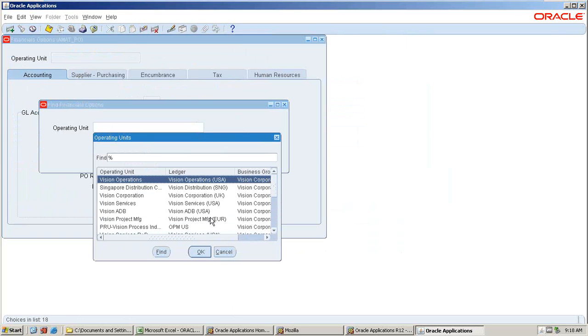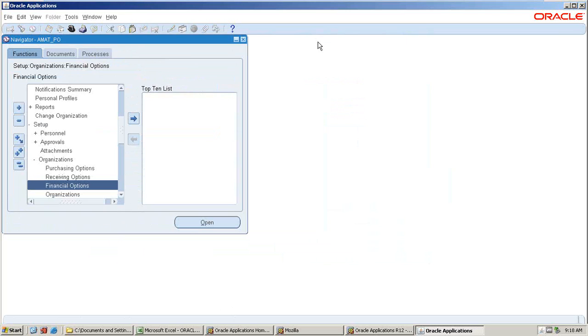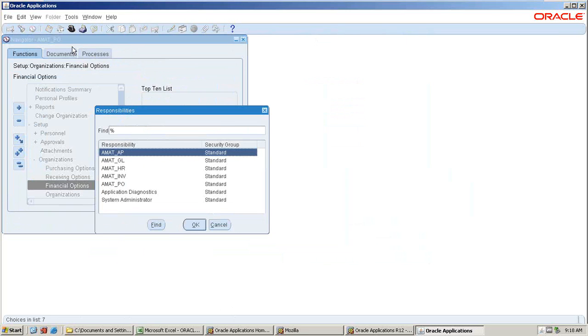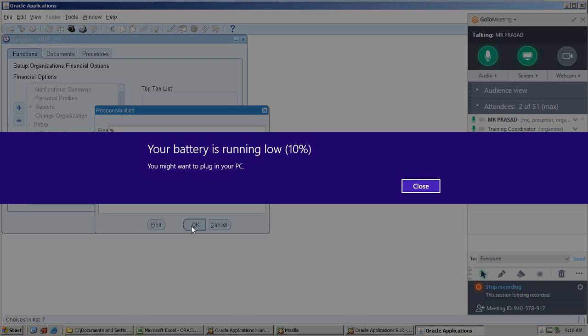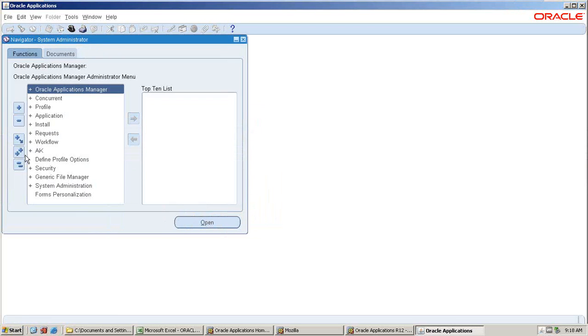I think somewhere in profile options we missed it. Profile options.